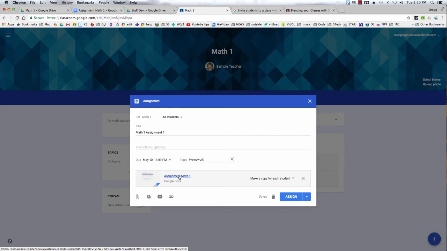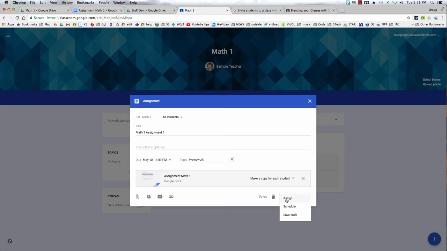So if you have a student who routinely forgets to put his or her name on their homework, this is problem solved. Now, since the students, when they turn it in, it's timestamped, I'll know if it came in on time or not. But also, when a student turns something in to you, they relinquish their ability to edit it until you return it to them. Okay, and I'll kind of explain that in just a second.